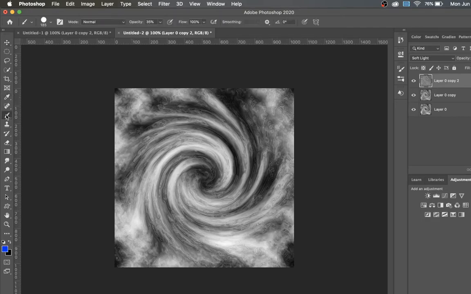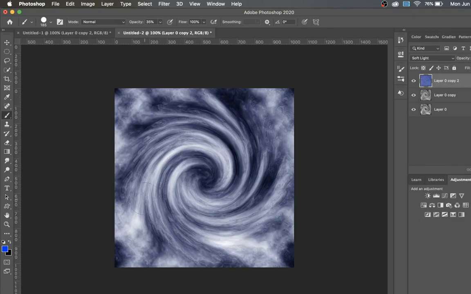I'm going to go to the paintbrush tool. I'm going to set the opacity to 35%, as you can see. And I'm just going to color over this galaxy with this transparent blue color. So once we do that, we're pretty much done. I mean, we've created a blue galaxy with a swirling effect and added a blue color to it.